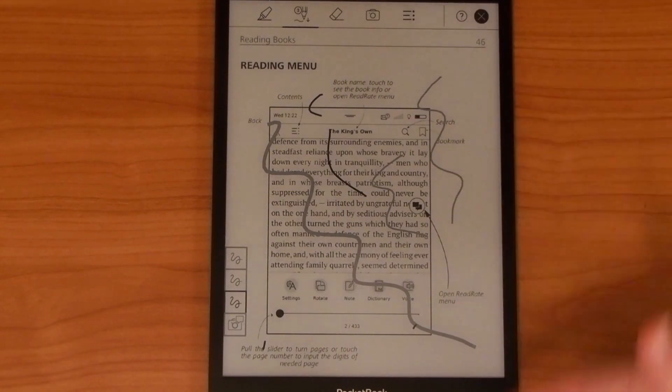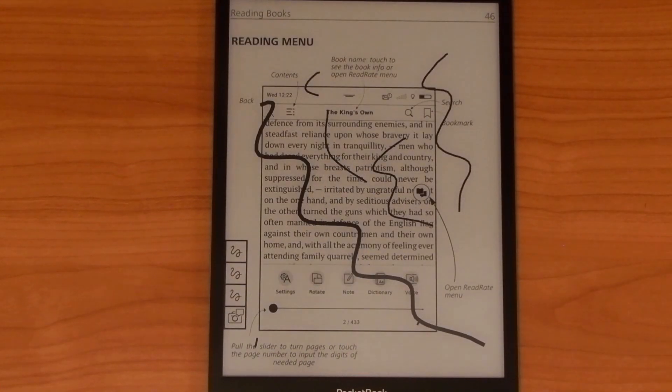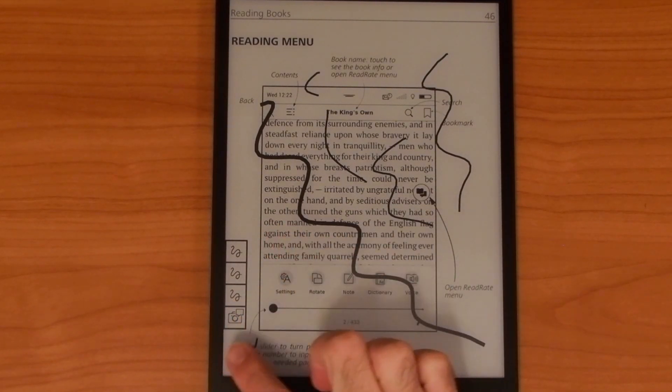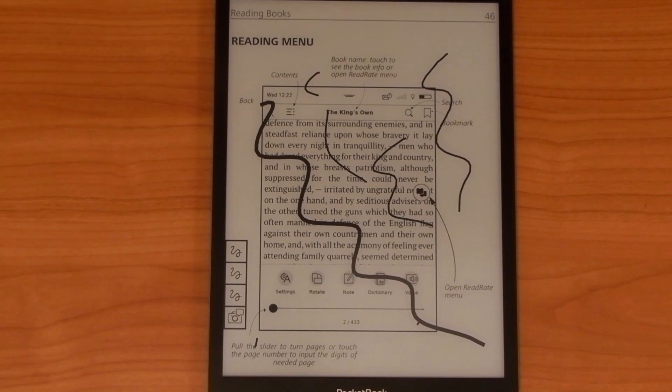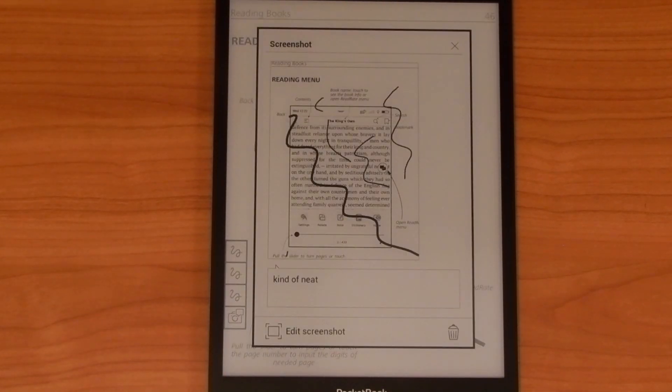On the downside, every time you add an annotation to the page you're working on, a small square icon indicating the presence of that particular annotation will show up at the side of the screen. Depending on the document, these icons may start to obscure important text on the page if they add up.